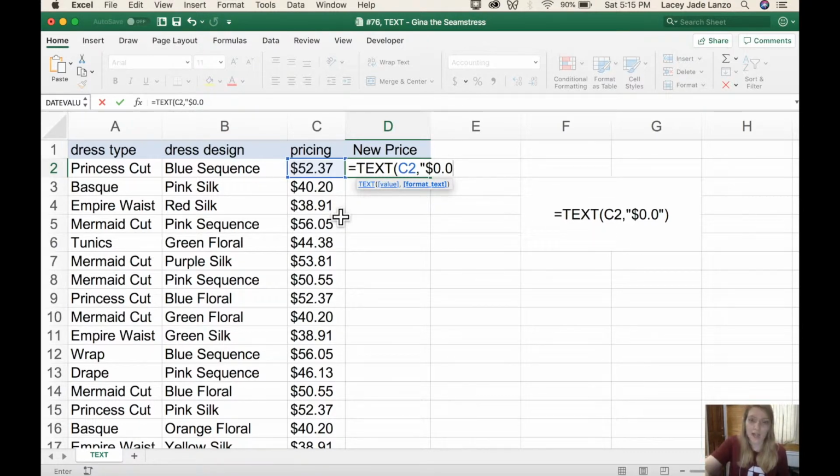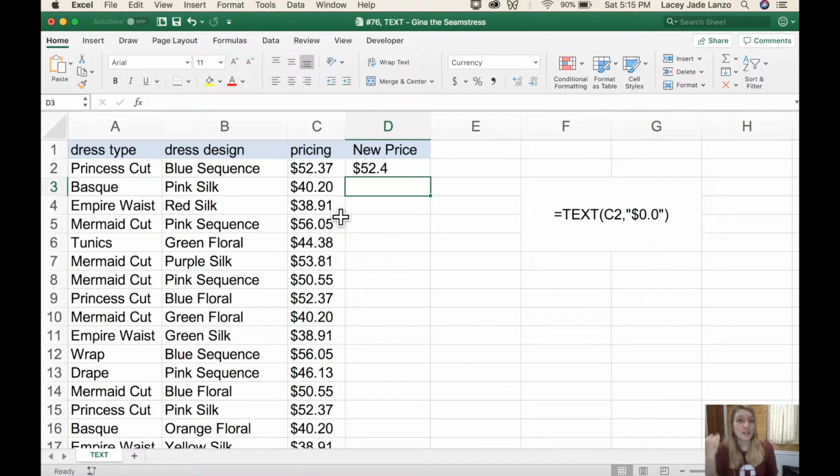Now I'm going to add that last quotation mark to close that out and add the parenthesis to close out the entire function and press enter. So now you can see here it dropped that last digit. What's nice about this is that the function's there and it dropped those extra pennies, like the 7 cents that we didn't want on here. But you can still convert this to currency and it will add the 0 back after you're done with the function. I'll show you how to do that in a second.